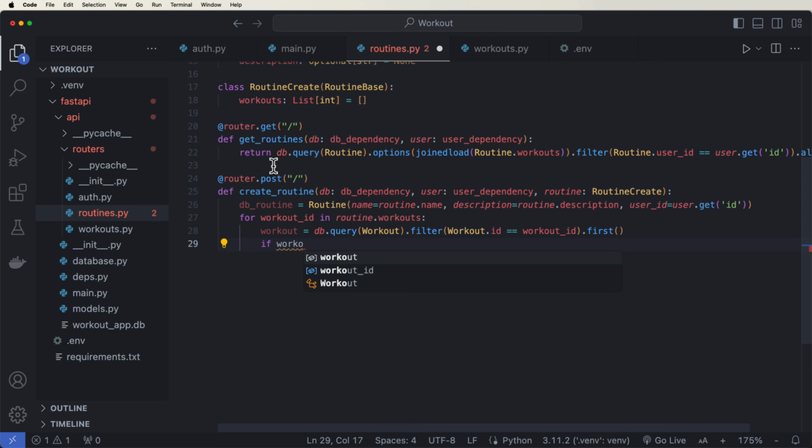If workout, so if it's valid in the database, well, then we want to do a db_routine.workouts.append workout. Lastly, we want to say db.add our db_routine, db.commit, and then db.refresh our db_routine.